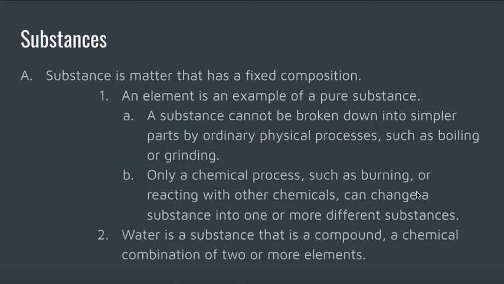Compounds. Water is another example of a substance. It is always water even when you boil it or freeze it. Water, however, is not an element. It is an example of a compound, which is made of 2 or more elements that are chemically combined. Compounds also have fixed compositions. The ratio of the atoms in a compound is always the same. For example, when 2 hydrogen atoms combine with 1 oxygen atom, water is formed. All water, whether it's in the form of ice, liquid, or steam, has the same ratio of hydrogen atoms to oxygen atoms.